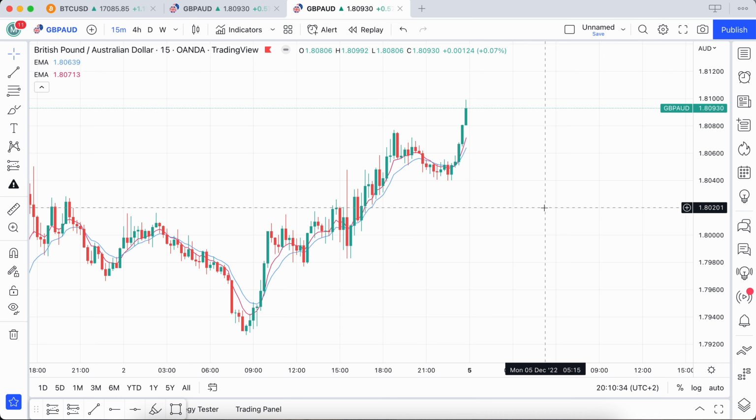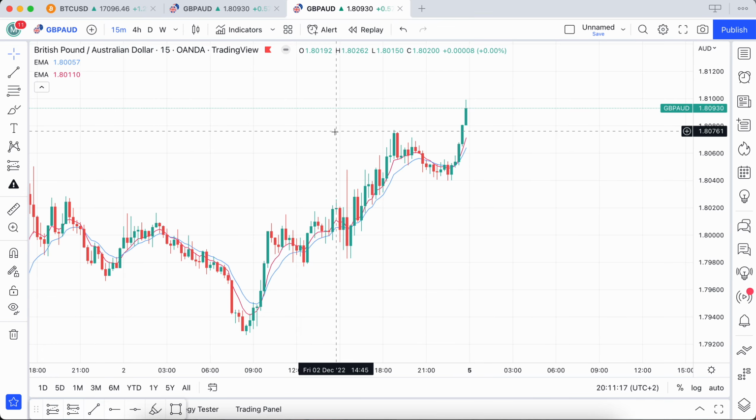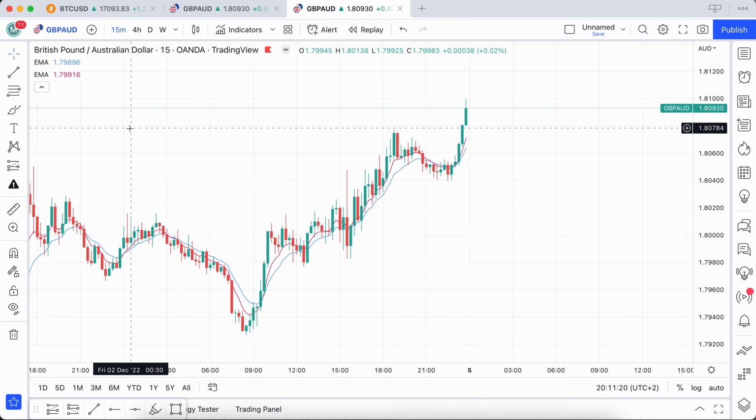And the reason why I chose 6 and 11 is because after endless hours of backtesting, I found that these two work the best. I used to trade with 9 and 11, but then I tried 6 and 11 and did my backtesting once again, and I found that it actually performs a little bit better. Over the next videos, where I show you examples of the previous trades, you will see why the EMAs are so important. But not to overcrowd your mind with unnecessary things, just add these two, 6 and 11, and you're good to go.